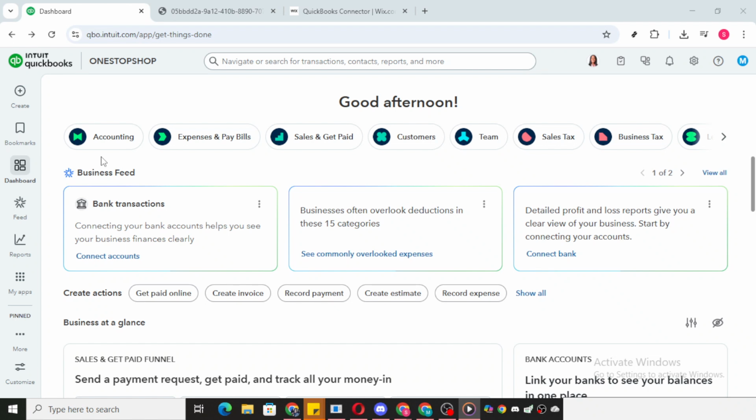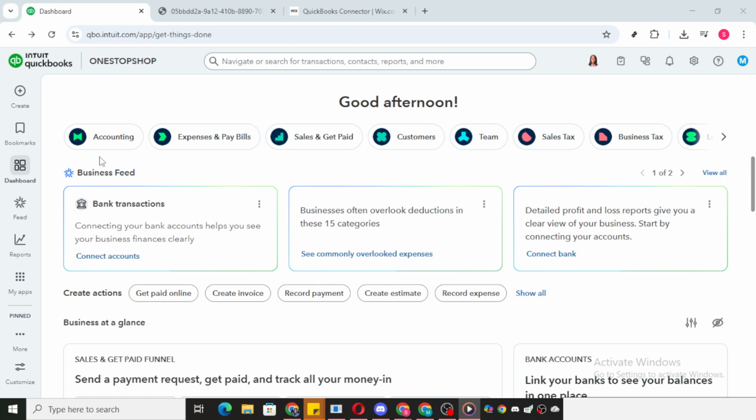First, let's start by accessing the QuickBooks Online website through your preferred web browser. Once you've navigated to the site, you'll want to log in with your credentials to reach the dashboard. The homepage of QuickBooks is designed to give you a comprehensive overview of your business's financial health, including cash flow and insights. From this dashboard, you will have access to all the tools you need to handle your accounting tasks.